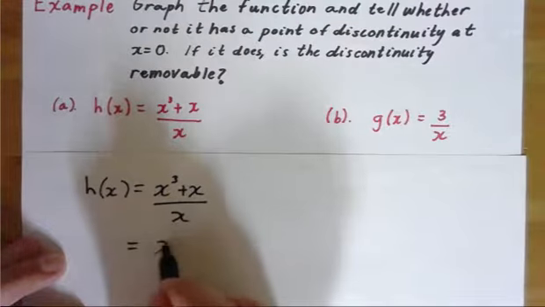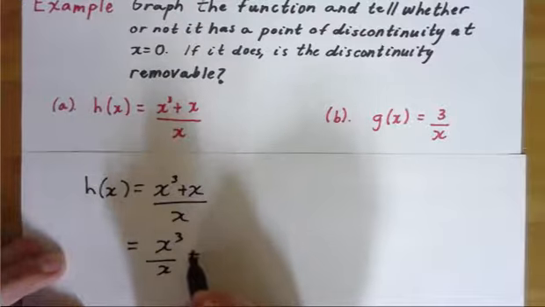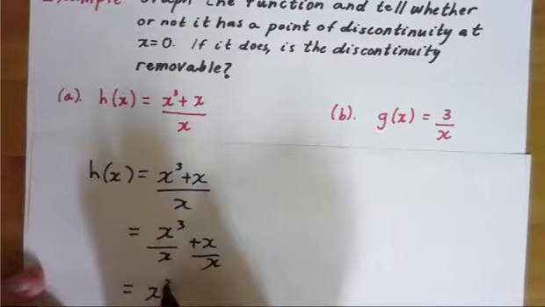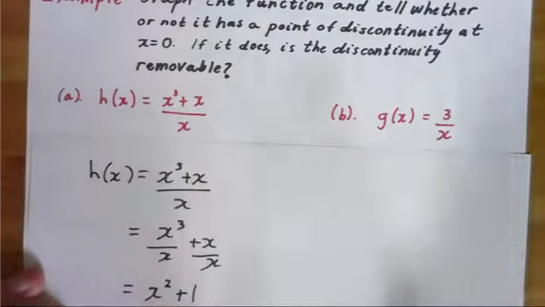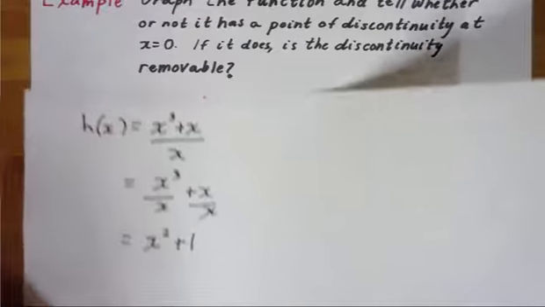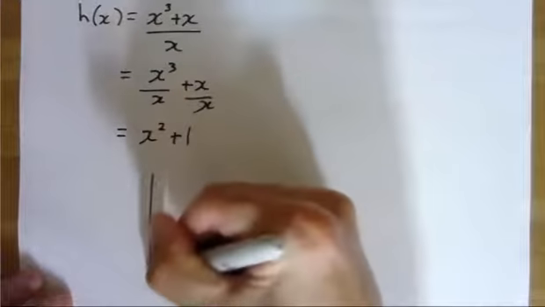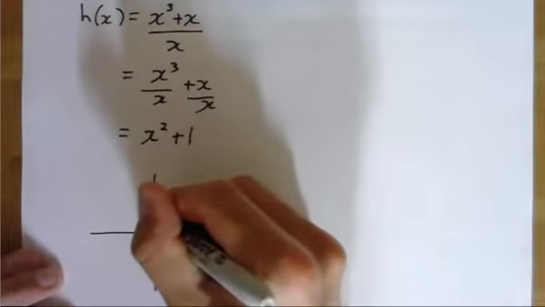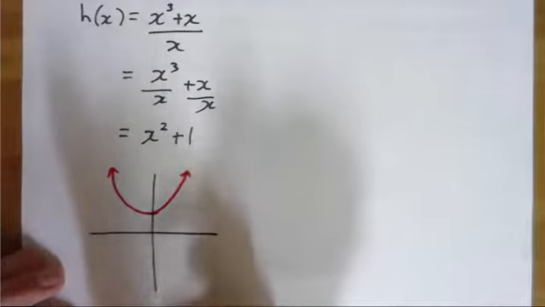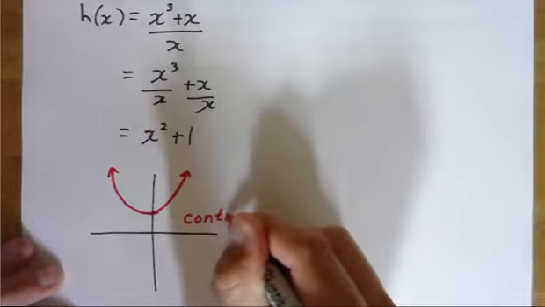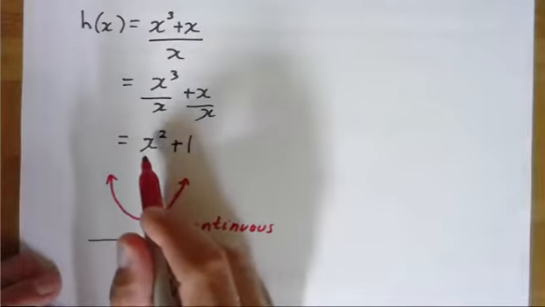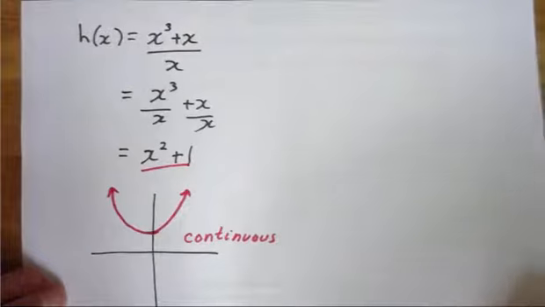And we'll split this up, x cubed over x plus x over x. Okay, now I can graph this function, and I have x squared plus 1. Okay, that is a parabola. So I used some algebra here and I simplified that. If I was going to toss the graph on here, this is a general sketch of the graph, doesn't have to be perfect. At 1, we have x squared plus 1, excuse me. Okay, so that is a continuous function. That's continuous everywhere. It's a parabola. It's a polynomial. Okay, polynomials are continuous everywhere. So this doesn't have any discontinuity. There's a polynomial after I simplified. Okay, so that's our first graph.